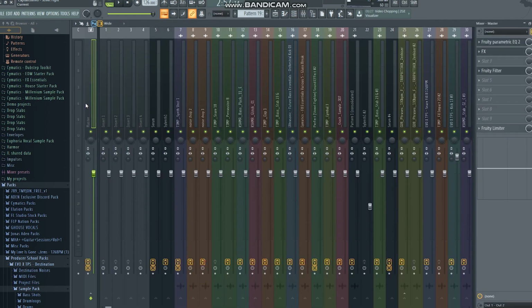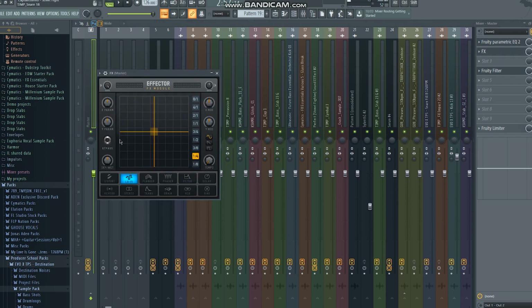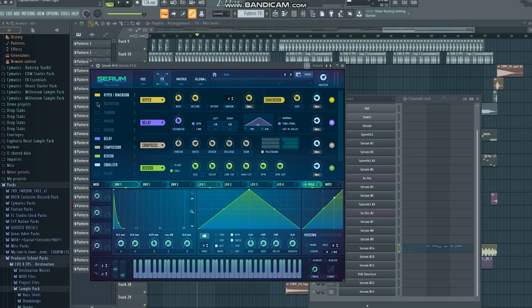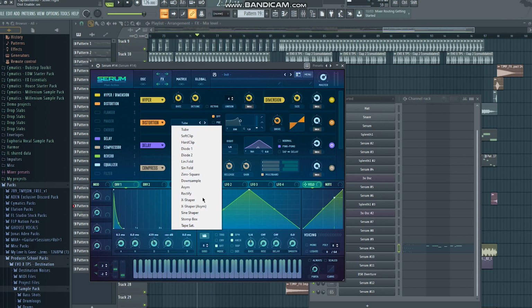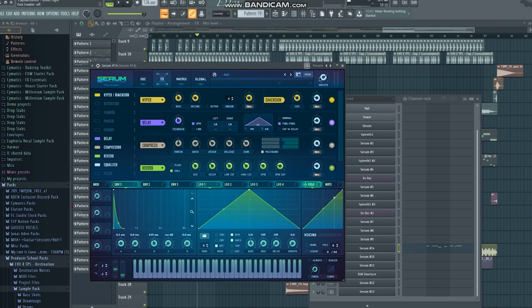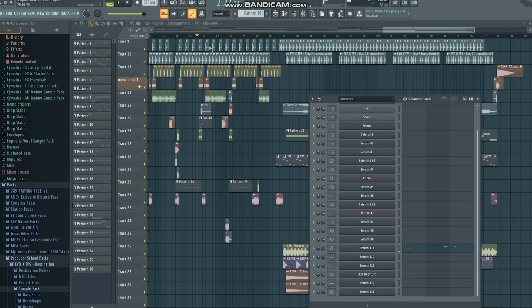So I actually have this effect on the master, so it's affecting everything, and as you can imagine, it is an Effector. I'm using this lo-fi preset, which I've actually never used before. It's similar to Serum's downsample distortion, so if I go into Serum and I choose downsample, it's basically downsample distortion, but it's called the lo-fi effect inside of Serum.